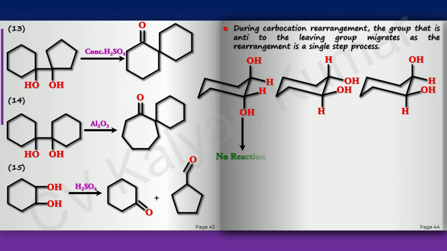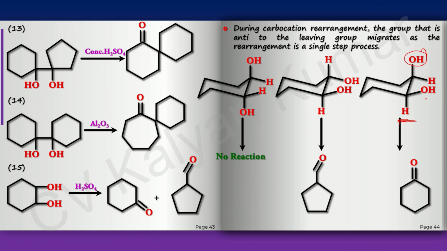In the first one, there won't be any reaction. Because if this moves, what is there to come? OH will not migrate. There is no other group. Whereas here, if this OH were to go, this bond is the only one that is opposite to it. The H is not opposite to it. So this will break and shrink. You get this. Whereas, if you look at this one, if the OH were to leave, the H can migrate. You will get a 6. Or if this OH were to go, this can migrate. It will again become 5. So you will get a mix of both products here. You will get this as well as this one. If it is not mentioned, I think the best way is to always make this. But if you are given a multiple answer question, make both.